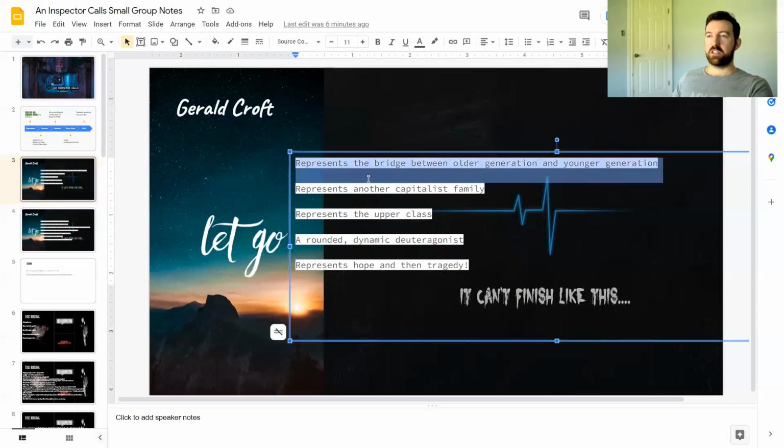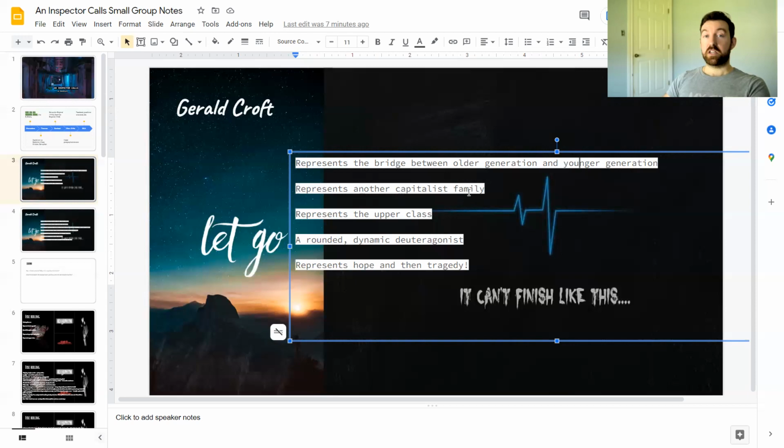So as I already sort of mentioned, he represents the bridge between the older generation and the younger generation. So Gerald isn't quite as young as Eric and Sheila, but he isn't as old as Mr. Birling and Mrs. Birling. So he's sort of that middle ground, that bridge. And tragically, as I say, he sort of sides with the older generation, sides with greed, sides with just not trying to help the working class. And there's this irony to that, because he literally helped Daisy Renton in all the ways that would count as social responsibility, with food and clothing and shelter, like I said. When he was face to face with someone who needed him, he actually treated them very nicely. But now he doesn't want to take responsibility for his actions, or at the end, should I say.